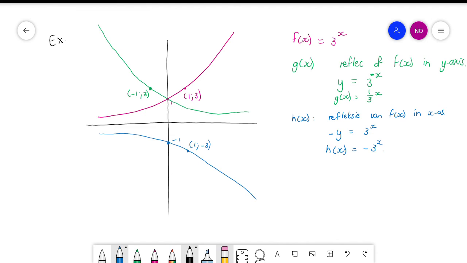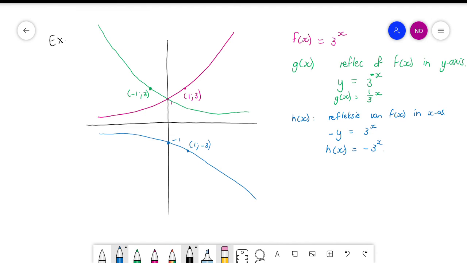And look quickly at the blue graph. You see it's an exponential graph, but it has a negative a-value, which means it's below the asymptote. Do you guys see? That's still just a normal exponential graph. Okay, now all three of those functions on the board are exponential graphs. So all three of those functions, if you get their inverse function, it will be a log function. Okay, so we are not going to do it with all three, but we are going to do it with f of x and g of x.